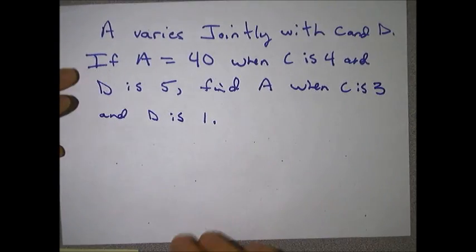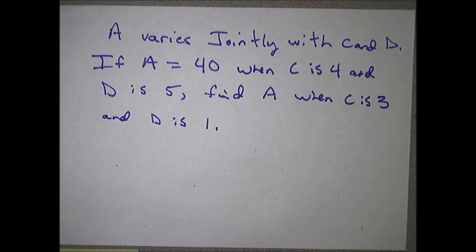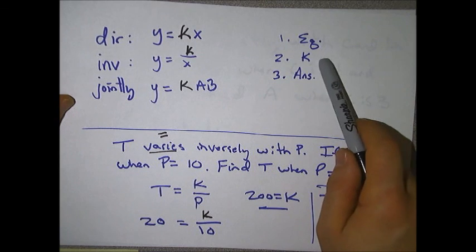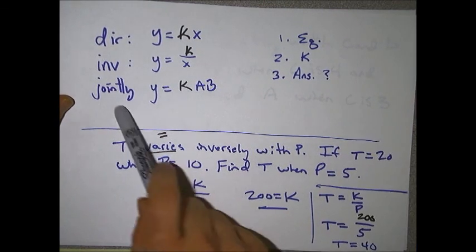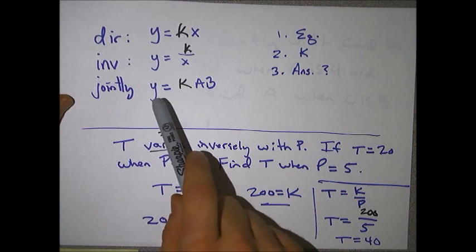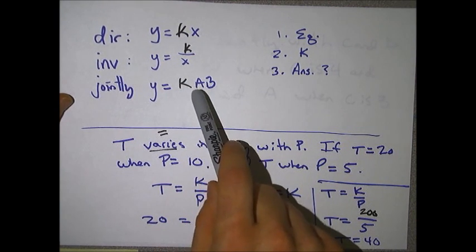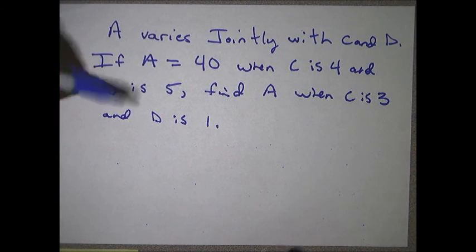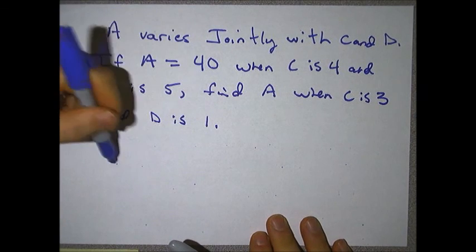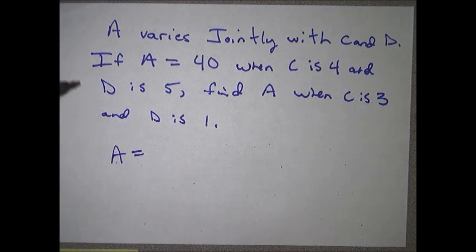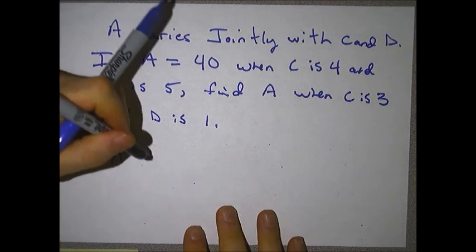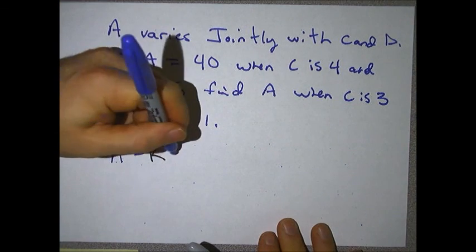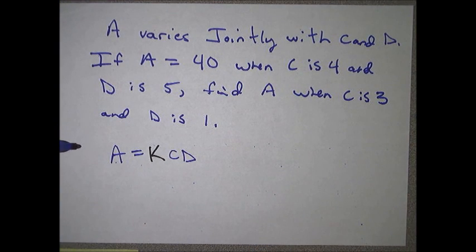So lots of words, so you want to go really slow. And as we just said on the last piece of paper, we want to find an equation, find the letter k, answer the question. And you know this one talked about joint variation, so in your mind you have this blueprint. Something varies, the letter k, and then something something. So a varies jointly. So the second you see a varies jointly, you're saying a equals, and you have that blueprint in your mind of k something something. k always is where you see it. And then in this case, the something something is c and then d. So step 1, we found an equation.